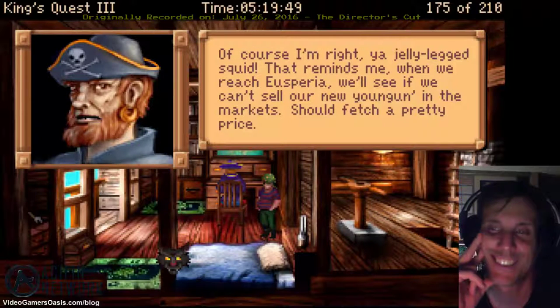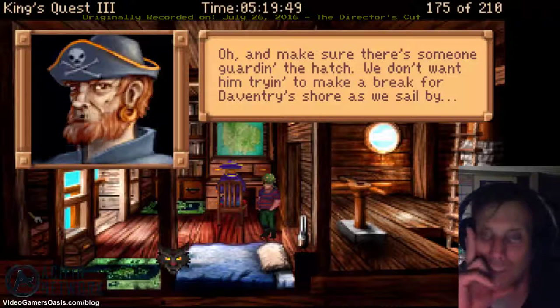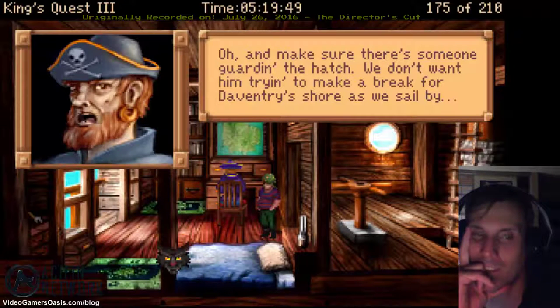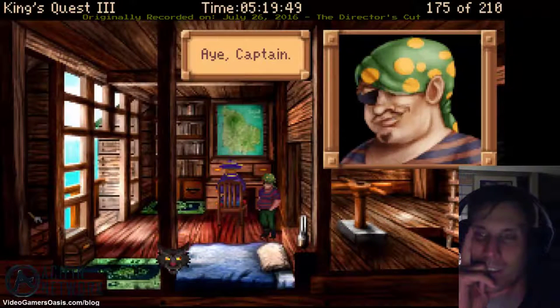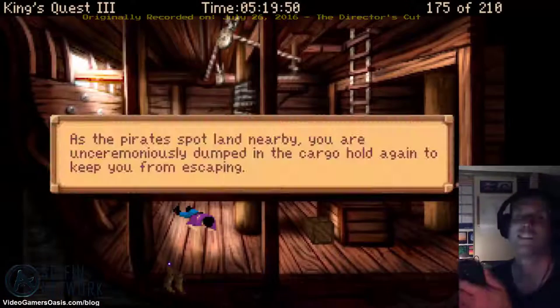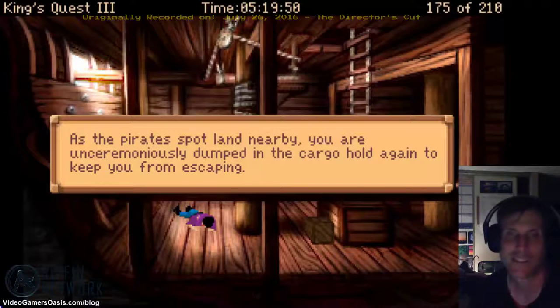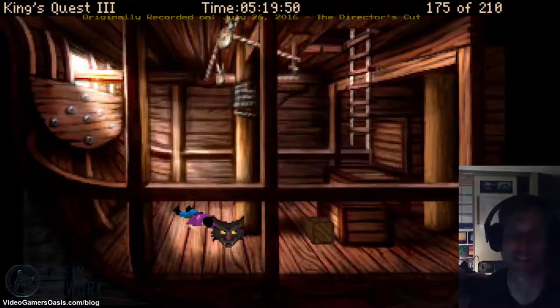That reminds me, when we reach Eusperia, we'll see if we can't sell our new youngin' in the market. Should fetch a pretty price. Oh, and make sure there's someone guarding the hatch. We don't want him trying to make a break for Daventry shore as we sail by. Aye, Captain. As the pirates spot land nearby, you are unceremoniously dumped in the cargo hold again to keep you from escaping. Oh, brother.